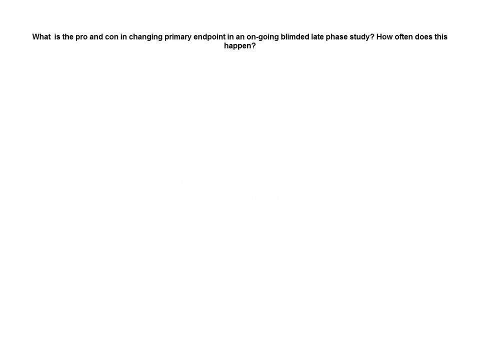It shouldn't happen. It happens very rarely. Because, as mentioned, all your sample size calculations and your planning and your data collection are all dependent on this primary endpoint. So you might have to go back and redo quite a bit of work if you change your endpoint, especially if you're changing it to an endpoint that you didn't already collect.